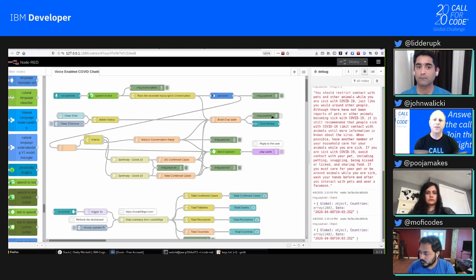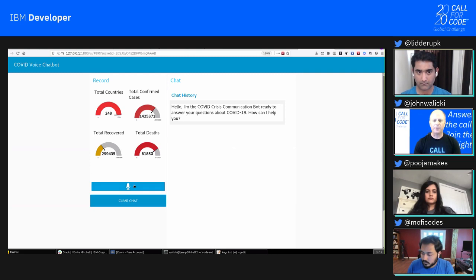What does it do? It uses a microphone node. It talks to Watson services. It talks to speech to text, assistant, text to speech. It responds back to the user, calls out to a remote API, builds some gauges.